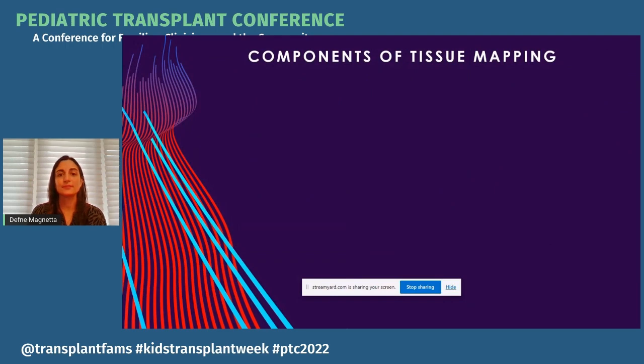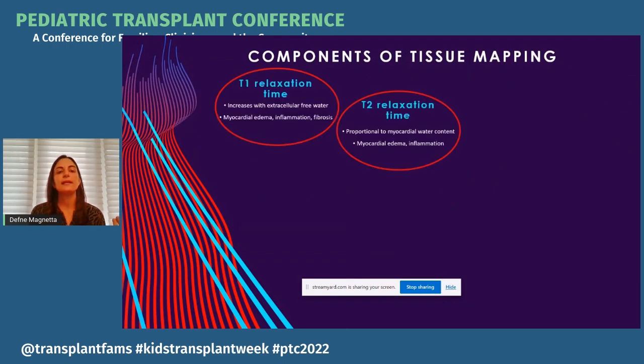So that's some of the values I'll talk about now. Depending on the way that the radio frequency pulse is generated and passed through, you'll either get a T1 or a T2 relaxation time. It's not important to understand exactly what made those T1 or T2, but just know that those are two of the measurements that we look for. And they're both increased basically in situations with a lot of water content in the heart muscle. So you'll see elevated T1 and T2 relaxation times when there's myocardial swelling or edema, inflammation, and then T1 is elevated as well in fibrosis.